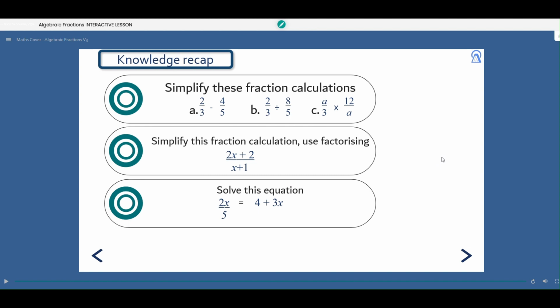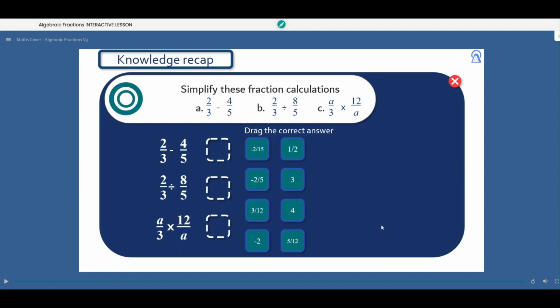So it may be that as you're doing a register, you can leave these up on the board, ask the students to have a go at them, and afterwards you might want to invite them up to have a go at completing the answers. And again, because these are designed to work whether you are a maths teacher or not, the answers are fairly easy to identify.